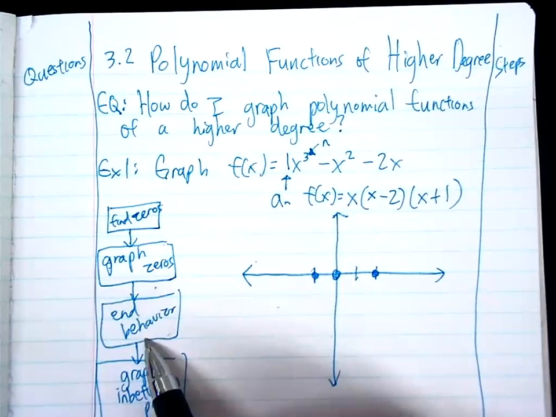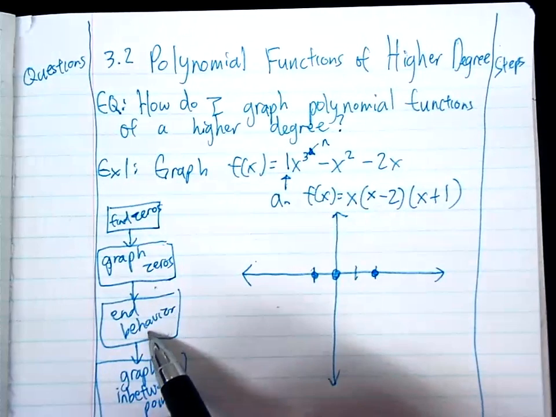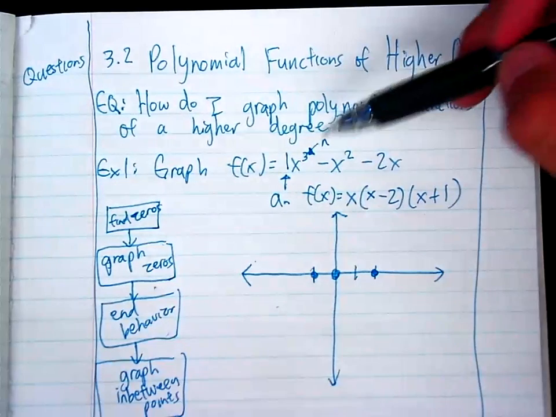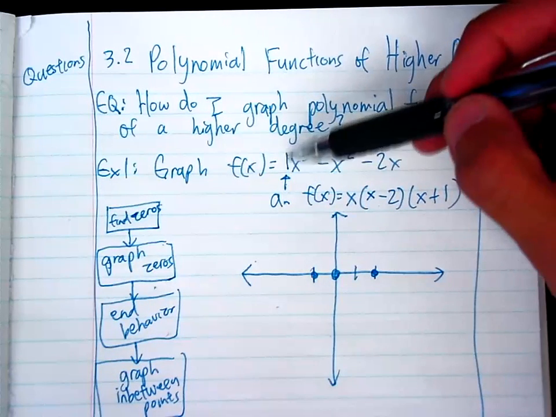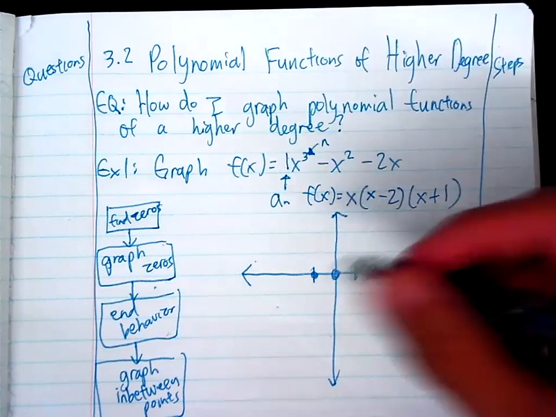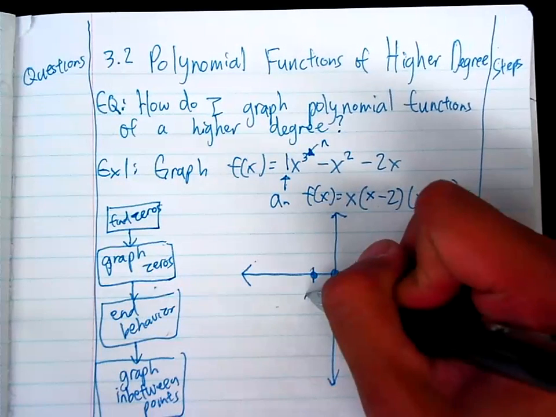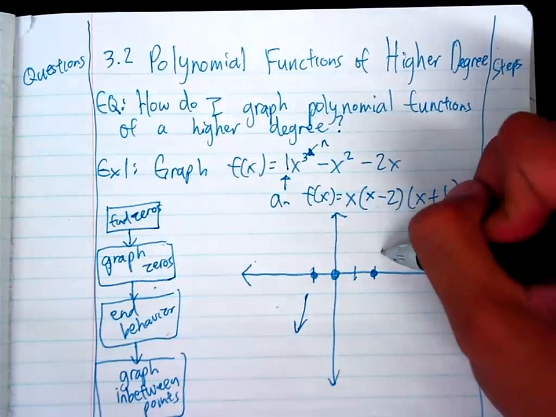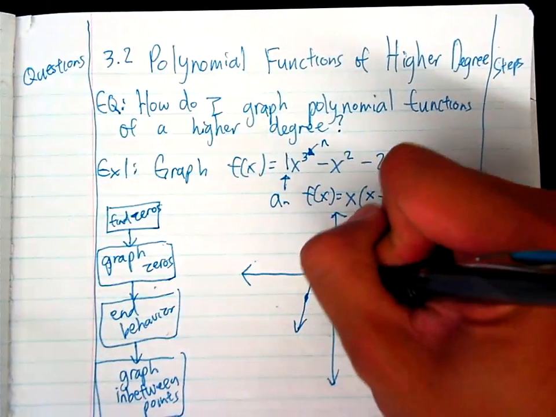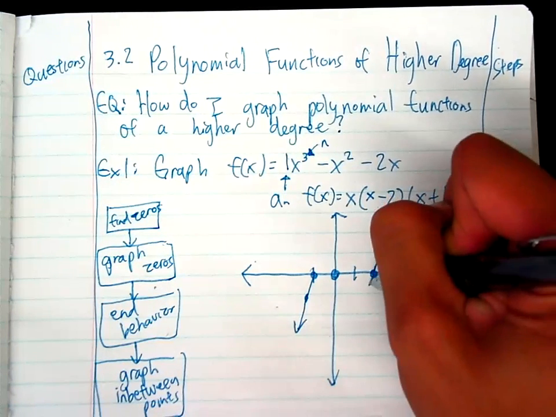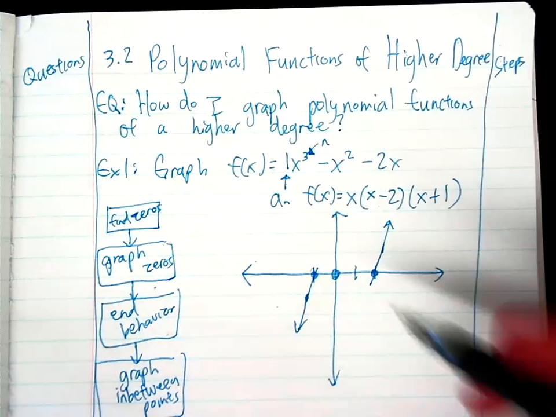Okay, so now I'm going to look at the end behavior. And on your notes, for end behavior, if n is odd and your coefficient a sub n is positive, then I know on the left side it's going to go down, and on the right side it's going to go up. Okay? So I know it's going to hit that point. I know it's going to hit that point. I can kind of guess what happens, but I should probably graph in between.